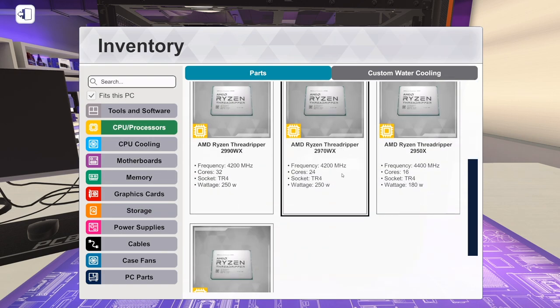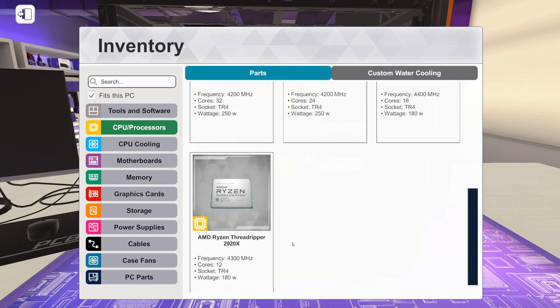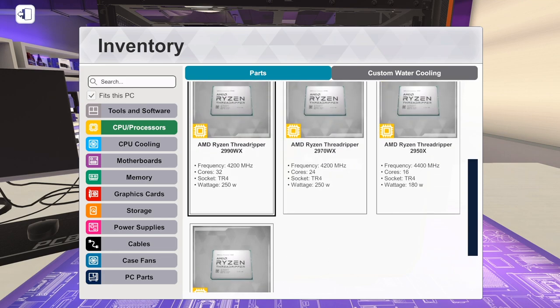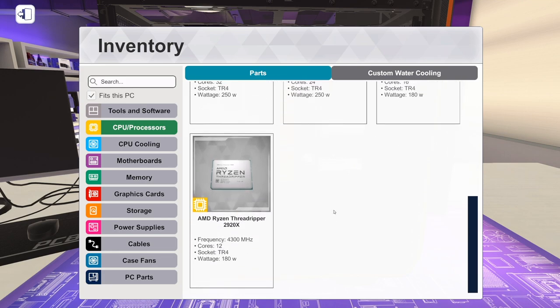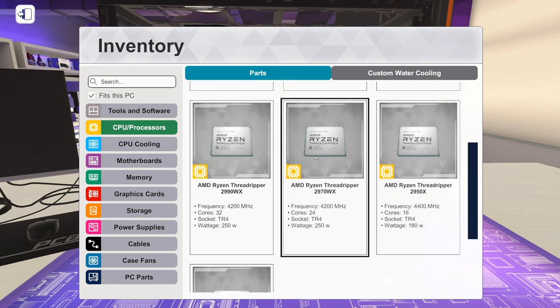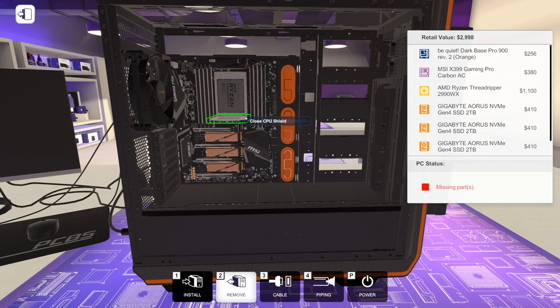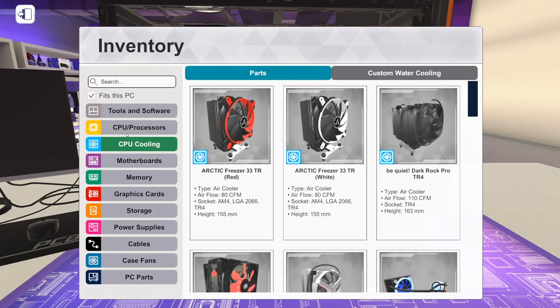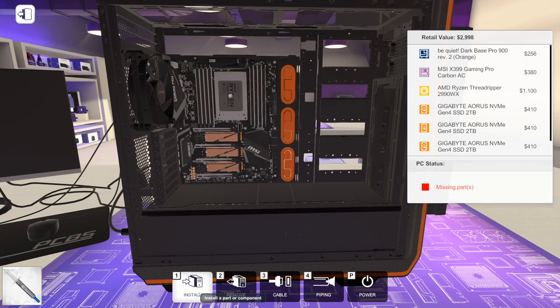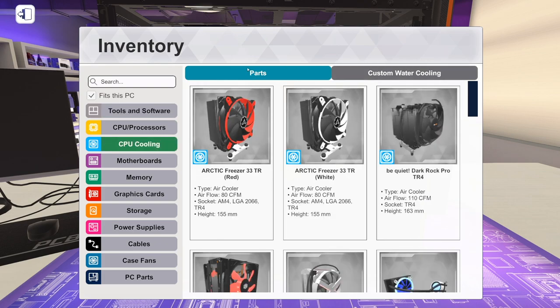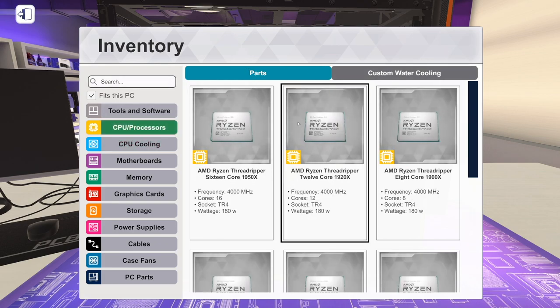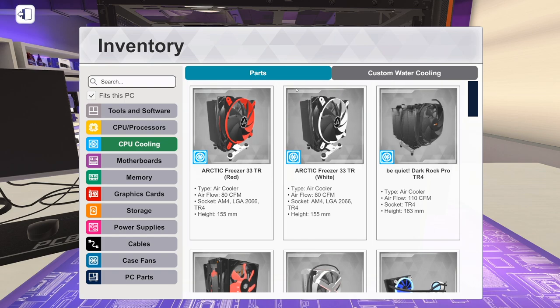All right, let's only look at compatible. We're going to at least go second gen. We could do 2990WX, 32 core, 24 core, 16 core, 12 core. When you're in free build and nothing costs money anyway, sure, I'll do an $1,100 processor. What do I care? Right? Thermal paste, it's on. RTX, it's on. Cool. Wow, water cooling.